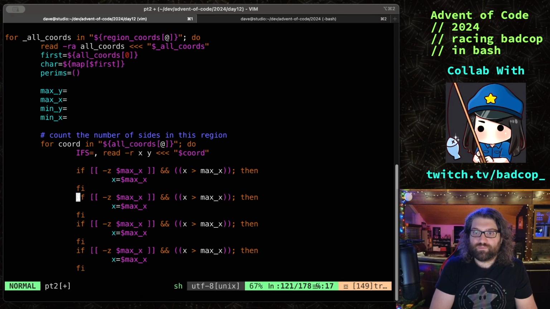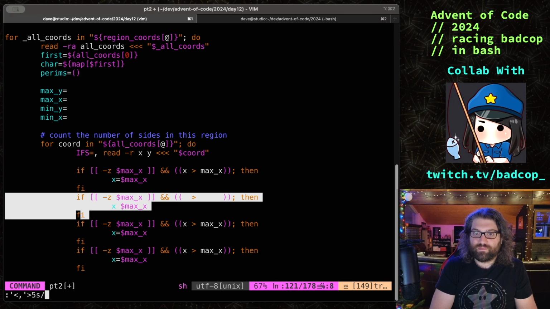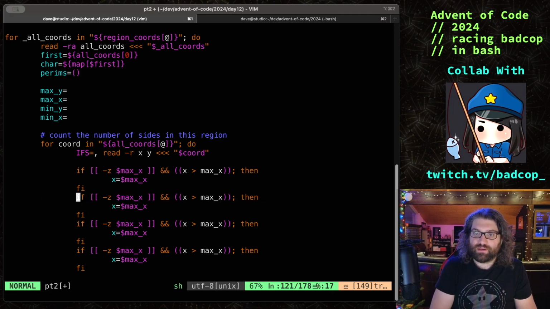Cool. What do I do? Is it this? Okay, I'm just not thinking. No, percent S is going to yell at me because I highlighted it. I don't know. Can't think. We're just going to do this.